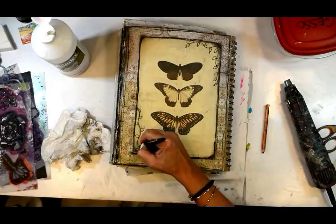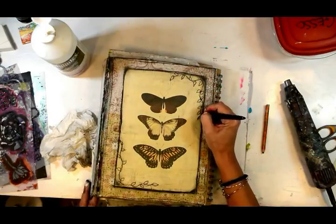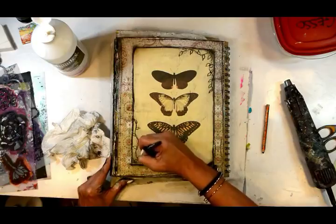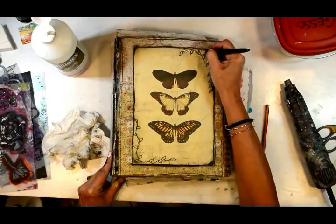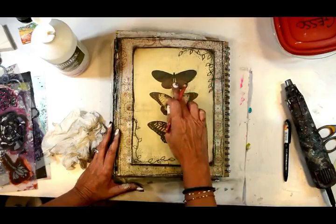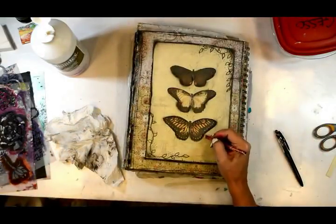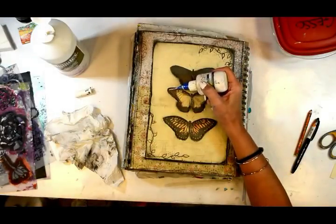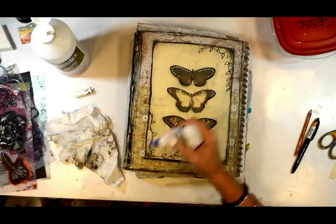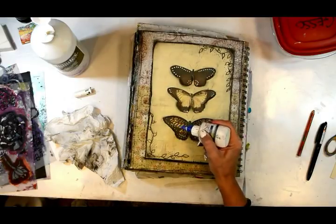I'm using a Signo ball pen - it works really well and it's not water soluble, but I felt I needed a little bit more defined black line to keep the page finished. Of course the butterflies have to have some shading - shading adds depth so things don't look flat, so they look like they pop off the page. Now I'm using my fine liner, which I love and use often, adding some dots to bring brightness and create a focal point on those butterflies with some white dots.